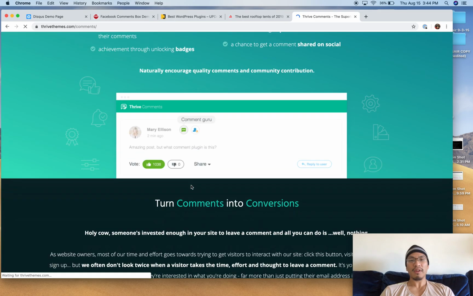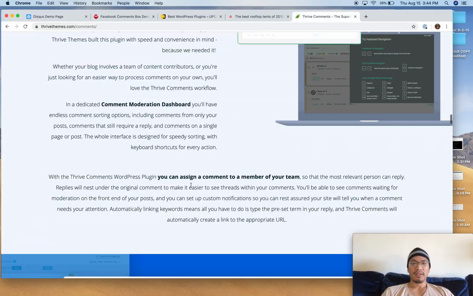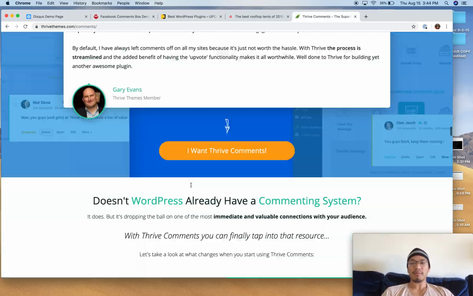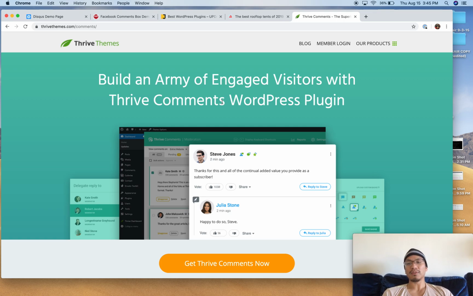It's just not coded very well. It's not coded very cleanly. The moment you have tons of comments on your site, it's going to slow down your site. So just don't use it. Don't even bother. And then there are other plugins as well. They try to do a rating system, or they use custom post types to build a special commenting system. I don't recommend that you use them because they are just not fast enough.